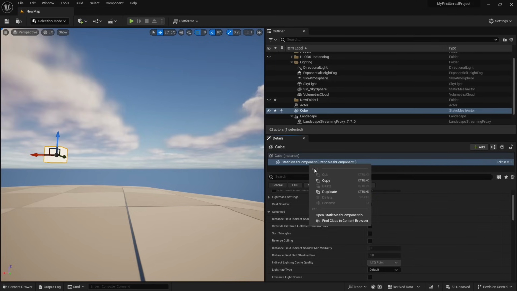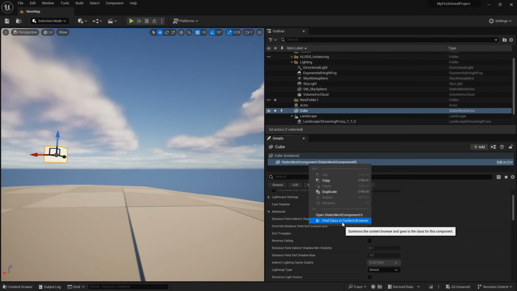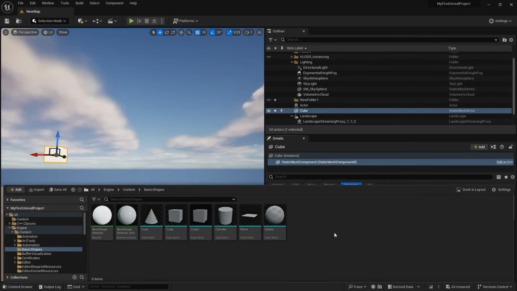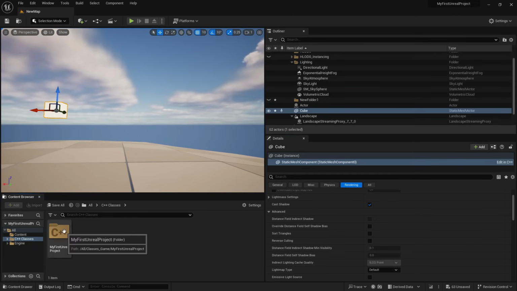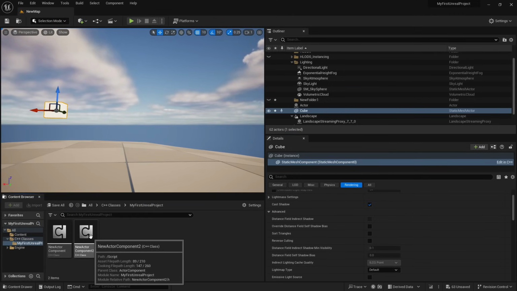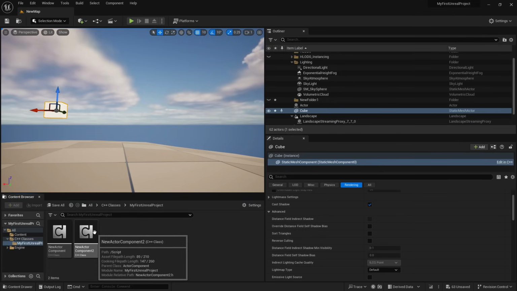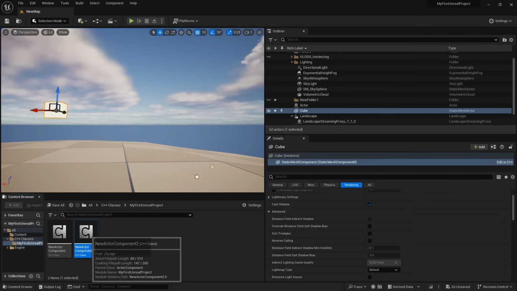Okay, something that I found was to find something in the content browser, which brings up this window, which I hadn't seen before in the default layout. So this looks like I can browse through some of my C++ classes, etc. So let me dock this. Cool. So this actually gives me a visual indication of the classes I've created.